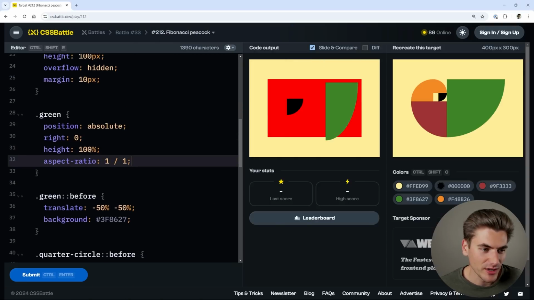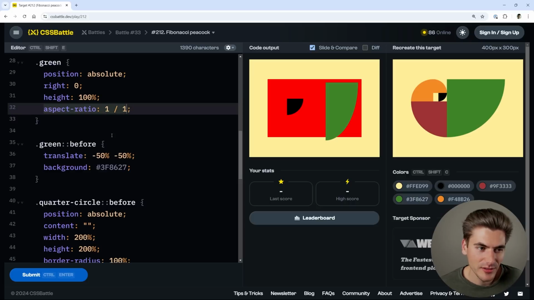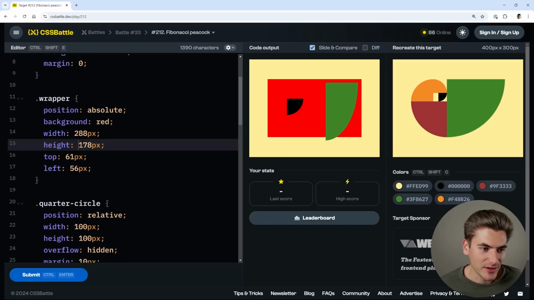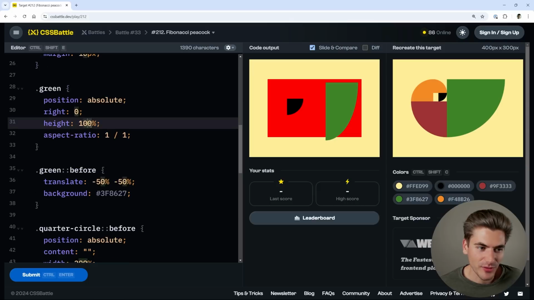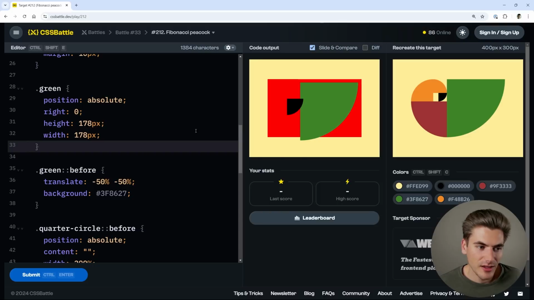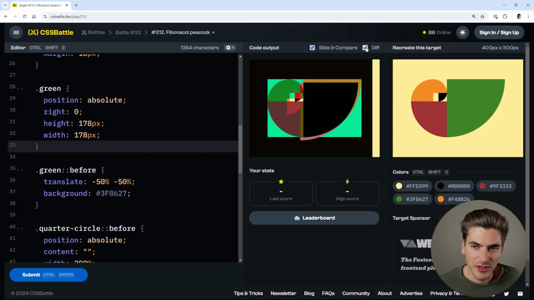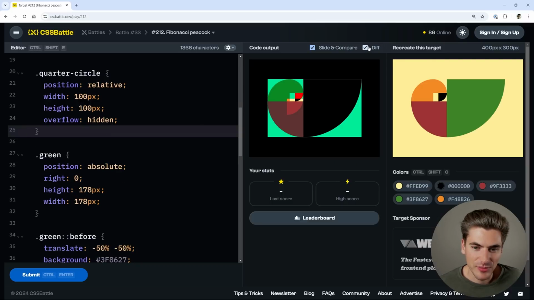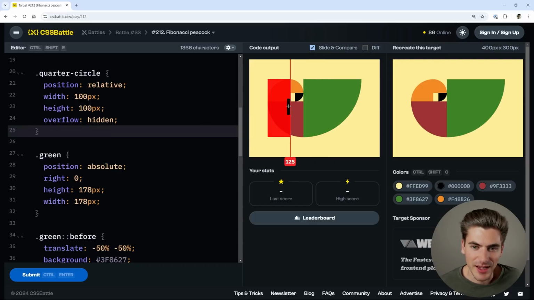Aspect ratio 1:1. I'm not sure why that's not working, but we do know exactly how tall this is. I mean, we've defined the width, the height exactly up here. So we might as well just use that value. I don't like it as much, but it'll work fine. So we'll just come in here, hard code those different values in. And now we have that shape inside of our cornucopia. We obviously need to remove the margin on here, and now it's directly in the right place, and it does look like it fills the exact section we want it to fill.